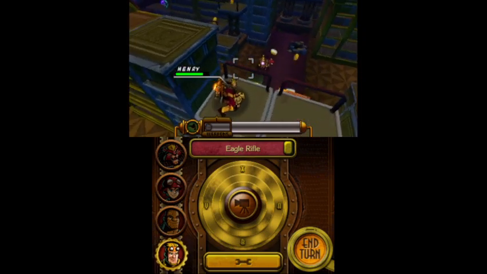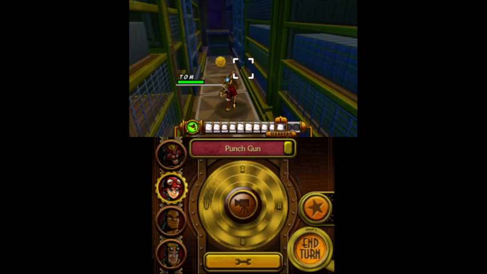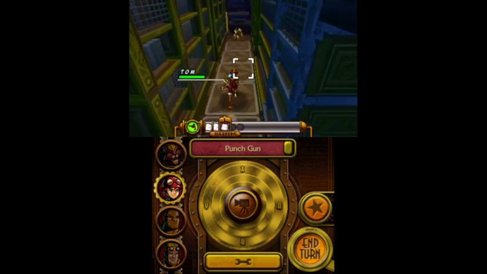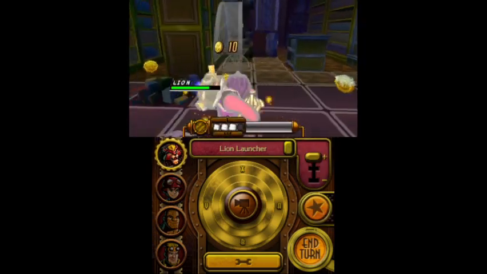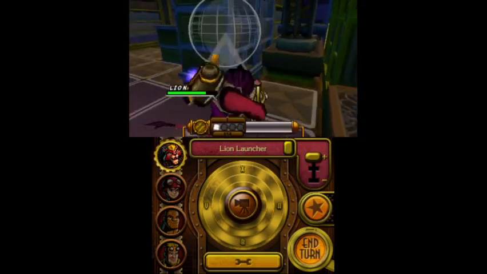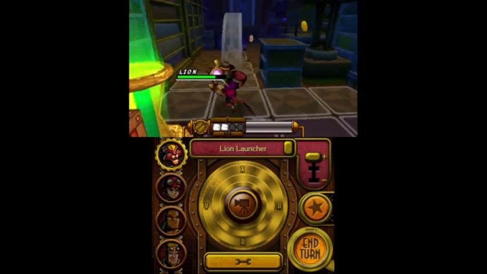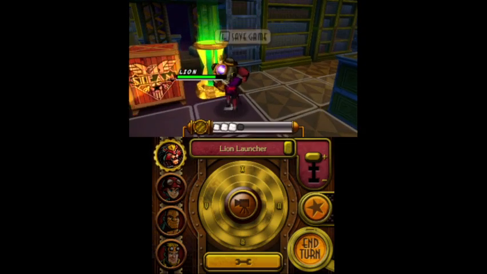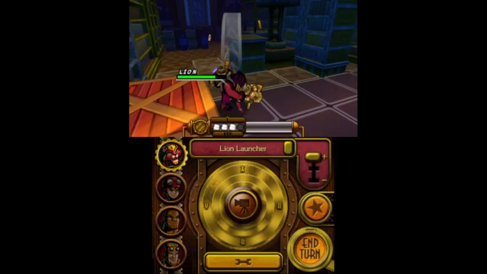Oh, I still don't have that gear. I kinda need that. Alright, Tom can grab it real quick. And I can probably go ahead and save my game too. Let's go ahead and do that. We're at a good spot.